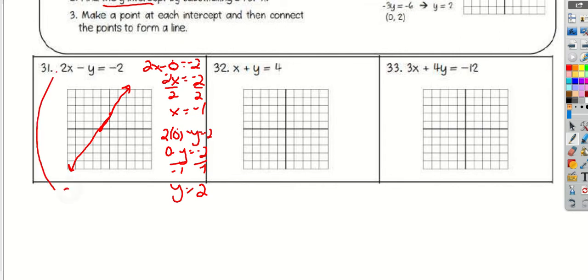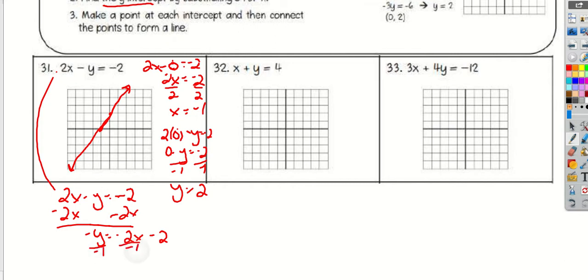So if I did that, we would get 2x minus y is equal to negative 2. So we would move the 2x over. So then we're going to get negative y is equal to negative 2x, and then this is minus 2. Sorry for that. You can't see the minuses there. And then when we divide by negative 1, we can then just graph this line as is. So this is 2x plus 2. So graphing a plus 2 put me right there.